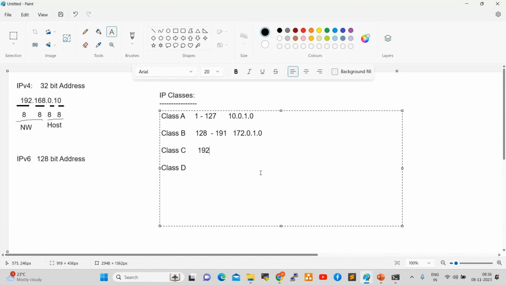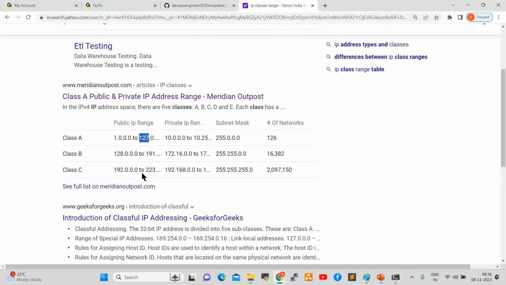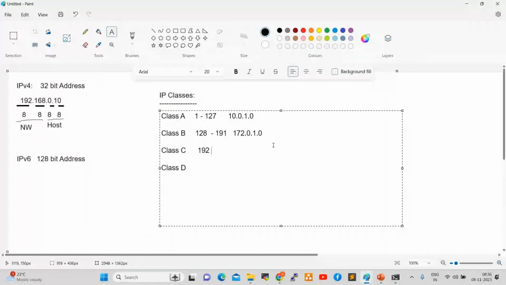Class C starts from 192 to 223. After 223, Class D. Class D normally we don't use in real-time projects. This is mainly for government sectors and defense; they use the Class D ranges.